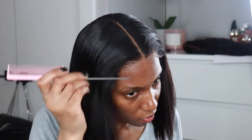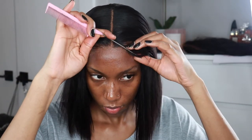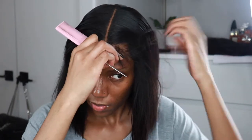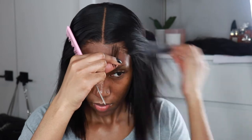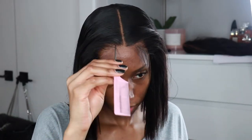So right now you just see me combing the hair back, because it was like little flyaways and little hair stuck to my forehead. So I was just combing that back in order to just start my baby hair process. Like I said, I did attempt to try and install this wig before, so I did cut my baby hairs already, but it kind of got blended in, so I had to cut some a little more.